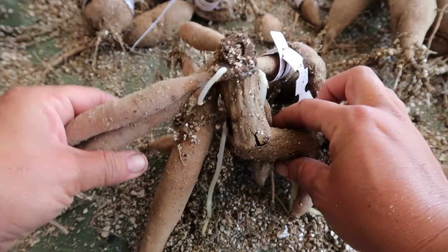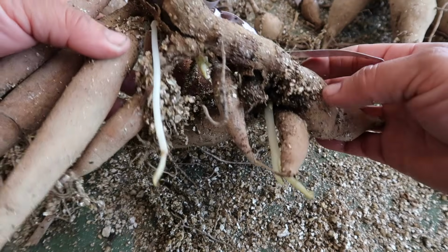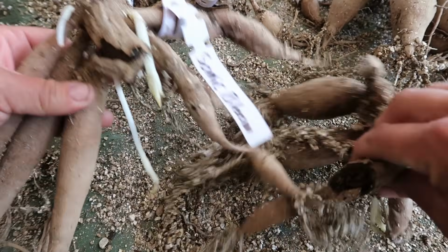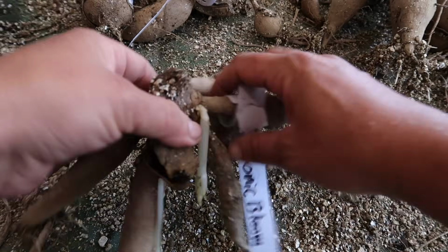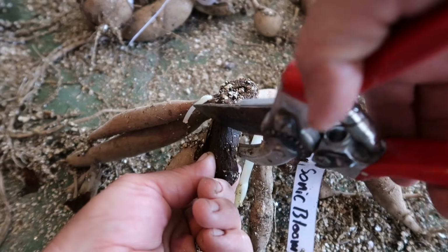Okay guys, so one more before I fly into this project. Look at how weird this one looks. It came out of the ground with the long stalk right here that's all broken. So I'm gonna go ahead and cut it in half that way so that I've got two pieces to deal with. And you can see multiple growth points coming out here. So this one should be fairly easy to divide. I'm gonna go ahead and cut the rest of this piece off.